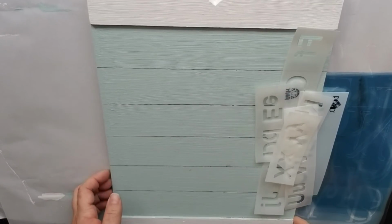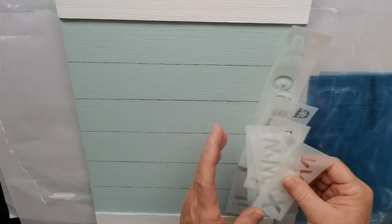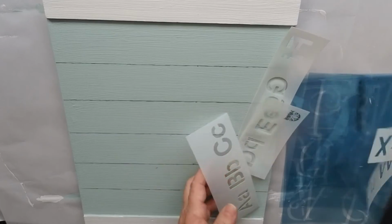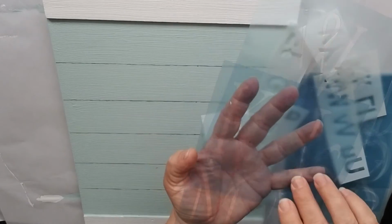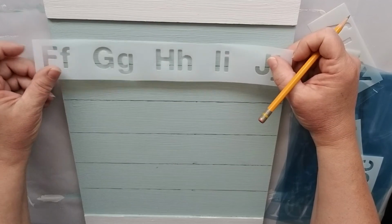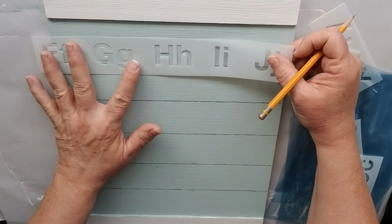When I'm creating wood signs, I like to use a combination of different types of stencils and then also some handwritten letters. I have quite a large collection of stencils and I really get these from the dollar stores, but I've also gotten them at Michael's using my 40% off coupon.